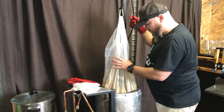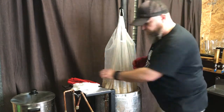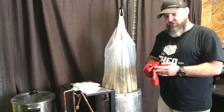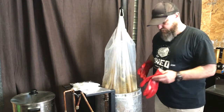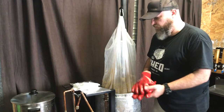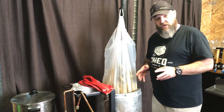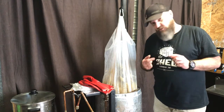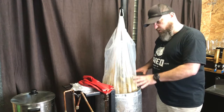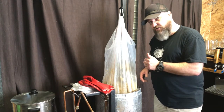Okay. So I'm just going to sit that there for a second and then basically going to use my hands to squeeze out a lot of the wort. And then I'll grab an old fridge shelf that I've put over the top and I push down on. So I'll go and grab that and get it ready and then I'll show you what I do.